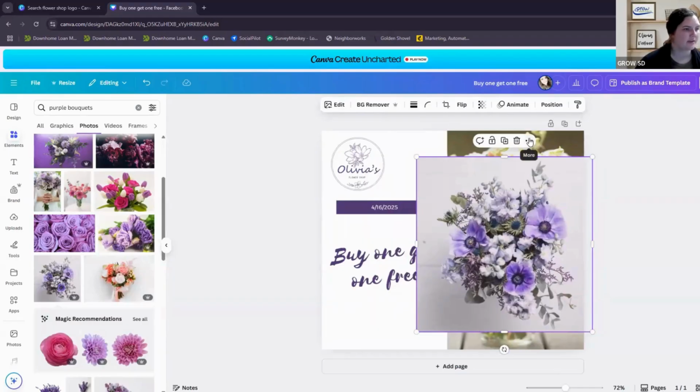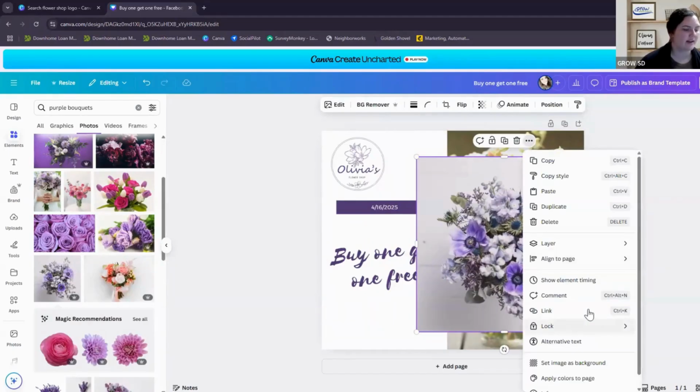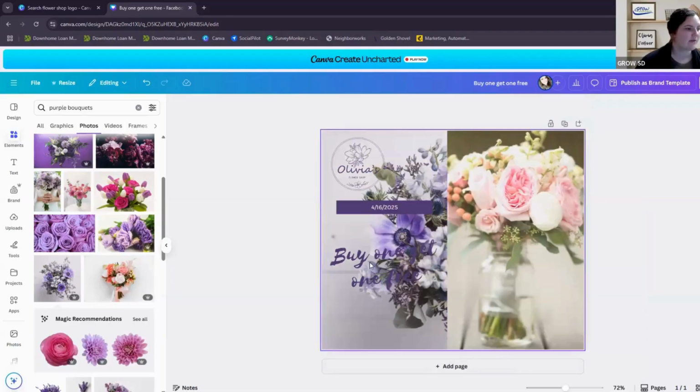Now up here at the three dots that say more when you're selecting the bouquet, you can click on there and then come down to the bottom here and click on set image as background. So now the whole background of my post is a bouquet, but I don't really like that with the flowers.